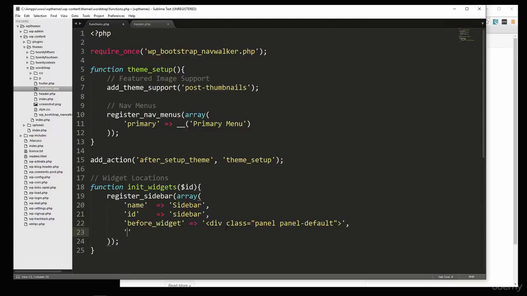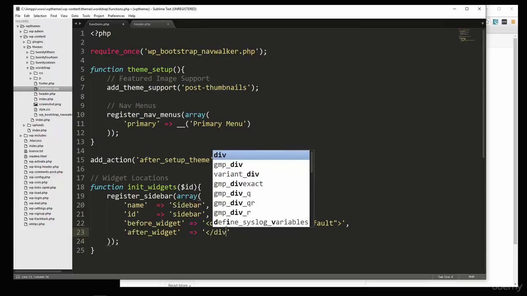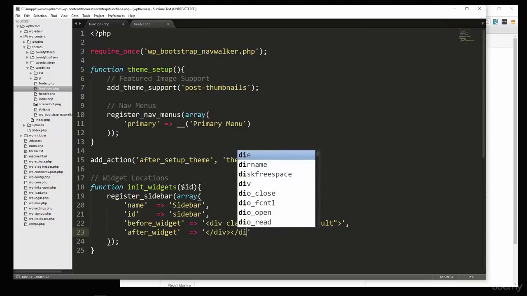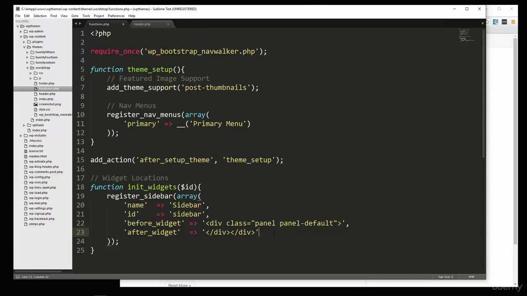And then let's do after_widget, and that's just going to be two ending divs. Now we also have the ability to add content before and after the title, which we also want to do.